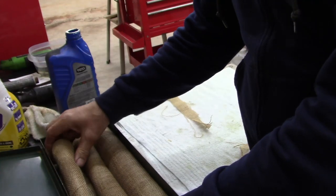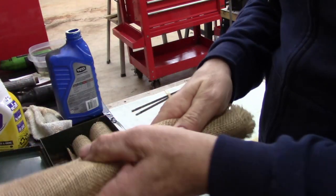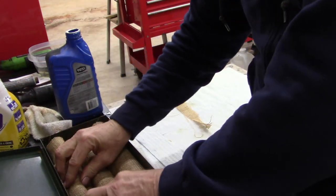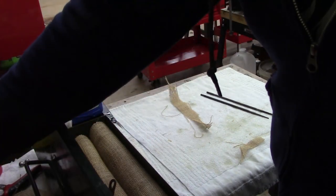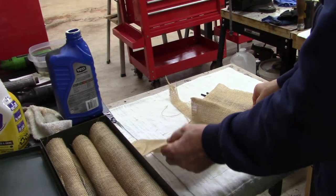And you can hear they're not making any noise. That's what I want. I don't want them touching, and the burlap will hold the oil. And I got these two little ones right here, which I think I'm just gonna wrap them.